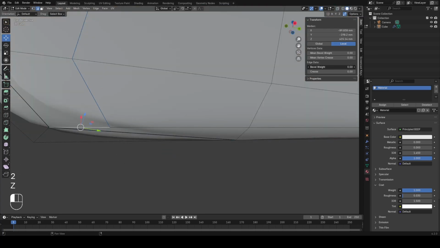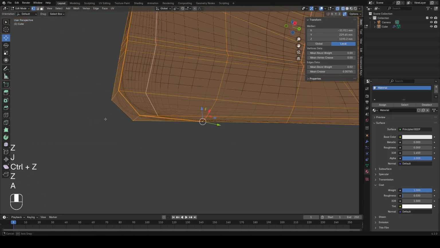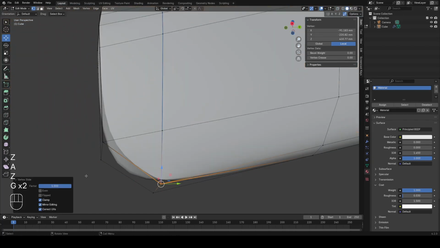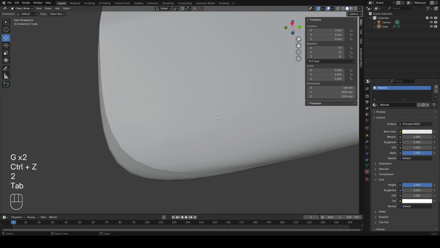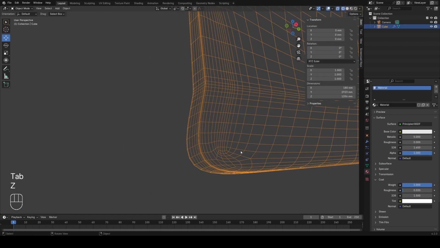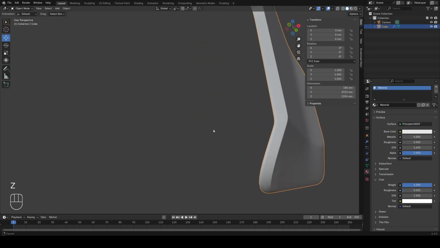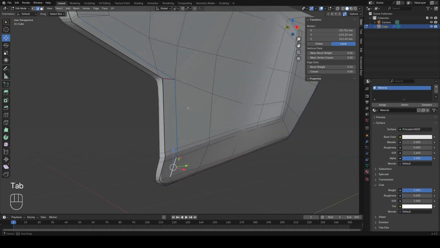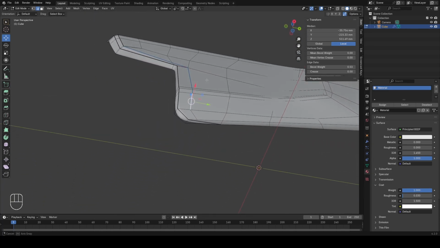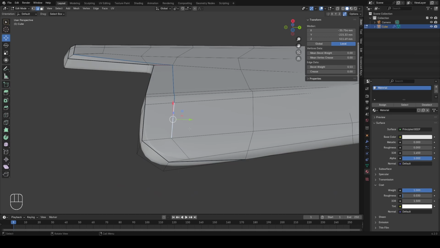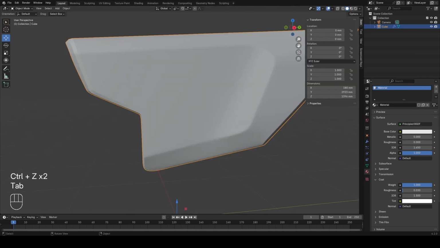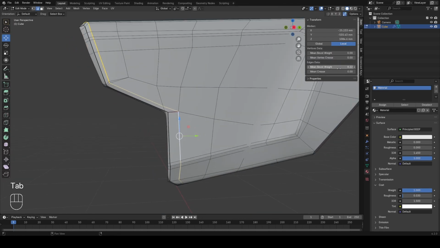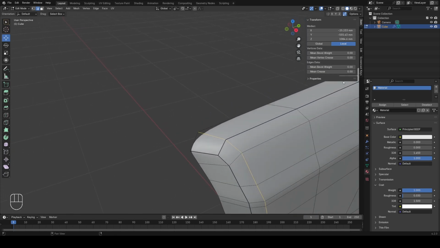Now, maybe we need to round this off. I'm not really sure what to do with this bevel. Let's see how we can make it disappear. Whenever you have bevels, you can only make them disappear in relatively flat spots. Here you can see that it makes a blemish, so it's not good. Let's see how it should disappear into the surface. So I think in this situation, the best way will be to unbevel it and try to use creases.